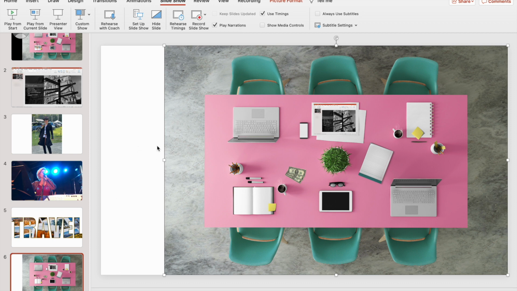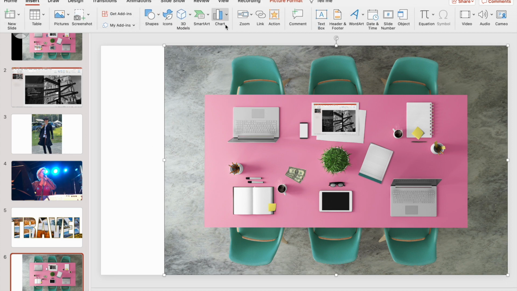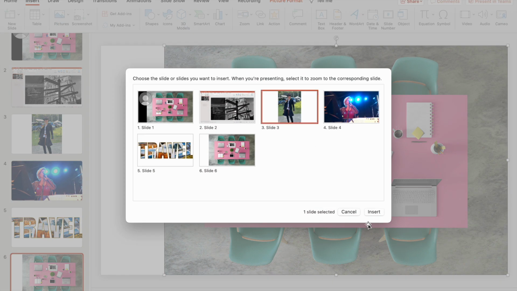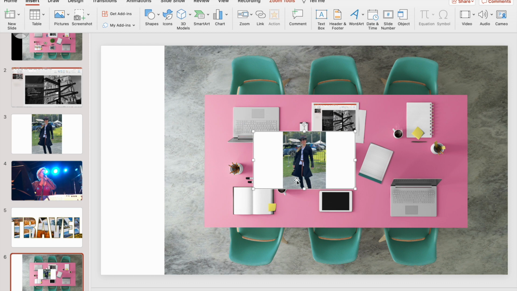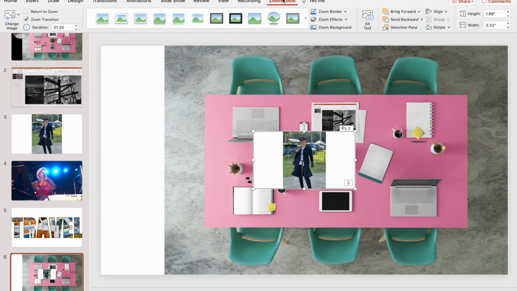Let's do this one more time. I want to show you the transparent feature. Actually, I'll show you it with this image. So I will insert a zoom one more time, a slide zoom. I'll choose this image and click Insert. And again, it dumps it very unceremoniously onto the slide. But I'm going to click Return to Zoom, and this time I'm going to click Zoom Background. And see what it did? It removed that white background color from the slide.